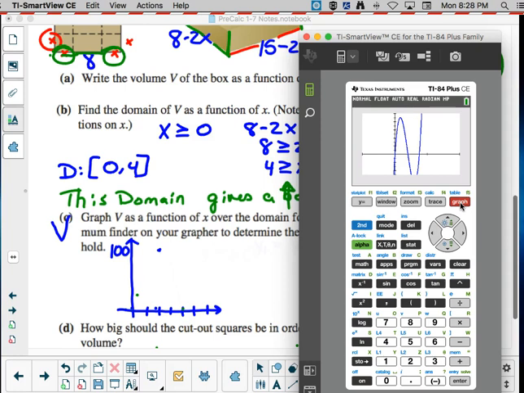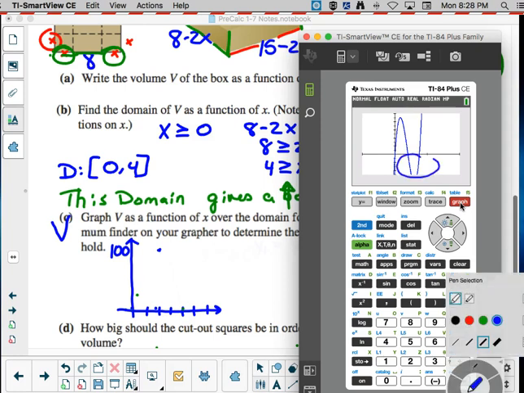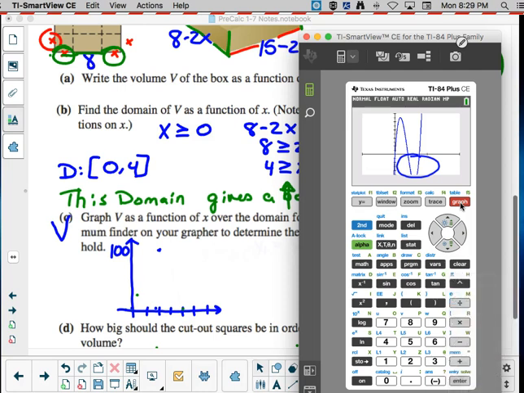But the things I don't care about are over here. I don't care about the stuff underneath, okay? Because I know it's going to have some behaviors, but remember, I don't care about what happens when it's negative, and I care about when it's 0. So we can check out the zeros, but I already kind of know where they are. I know it's 0 at 0, I know it's 0 at 4, and I know it'll be 0 again at 7.5.